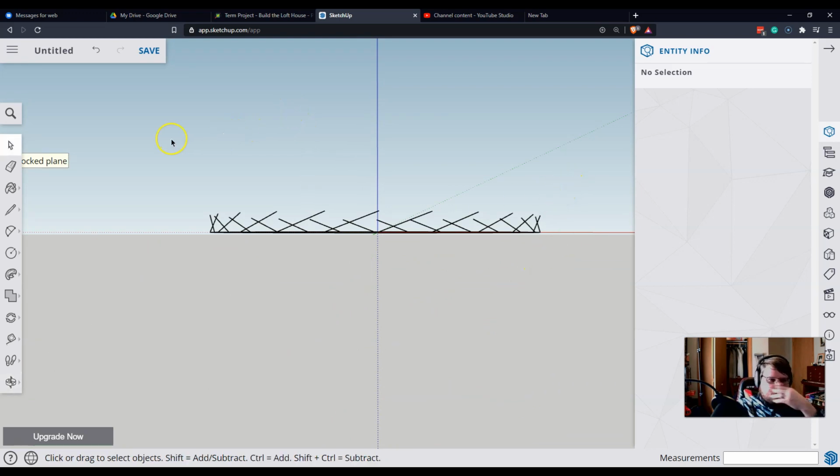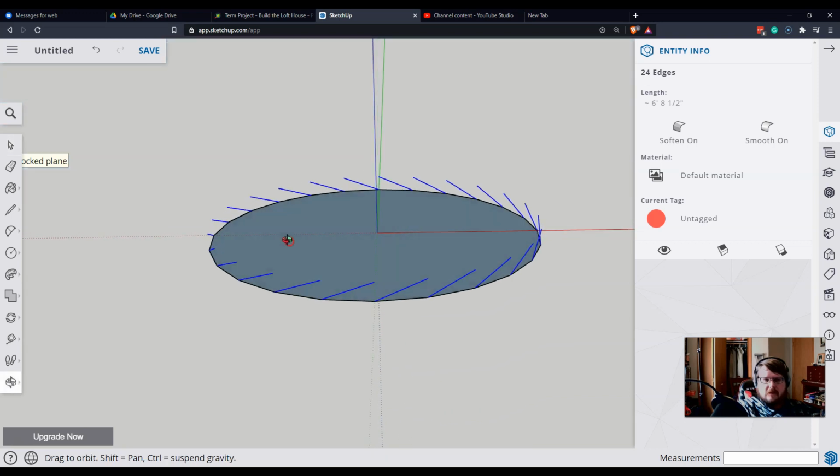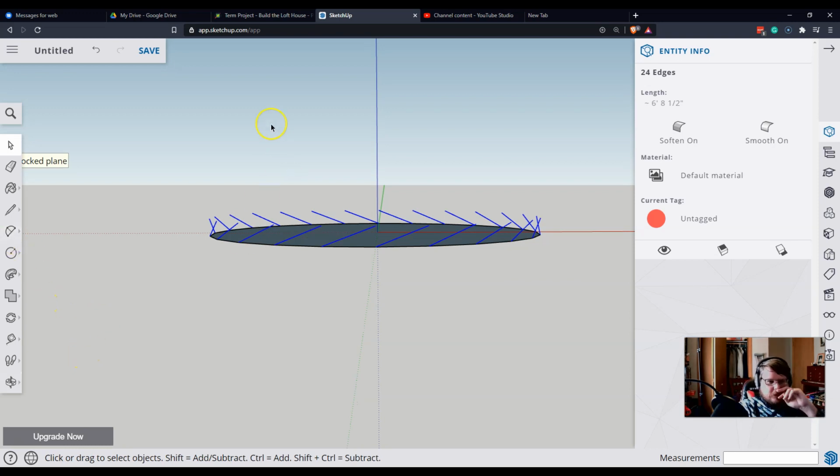So when you are selecting geometry, when you go left to right, it will only select the things that are completely within the box. Notice how if I pull from left to right, it's a solid box. If I pull from right to left, it's a dotted box. That means that anything that is a little bit inside of the box will be selected. So that way I can select just these diagonal lines and not the circle underneath them. So it's a little trick. Left to right select or right to left select does slightly different behavior.